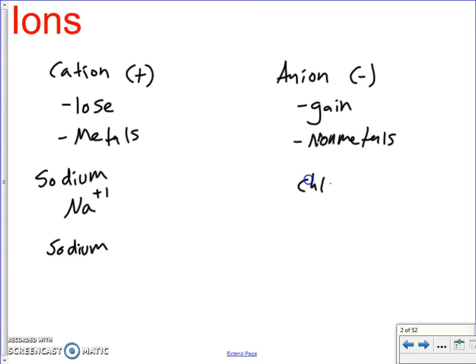Let's say we were looking at chlorine. Well, chlorine is Cl. It has 7 valence electrons. It's going to gain 1, so it gets a -1 charge, and we change the name of this to chloride. This naming system where we change the anion's ending to -ide and leave the cation name alone is going to play a big role in today, so hopefully we remember how to do that from before Thanksgiving break.